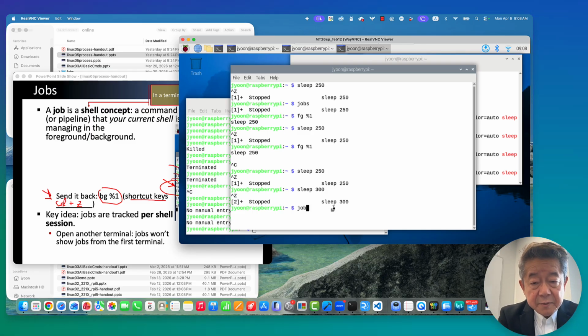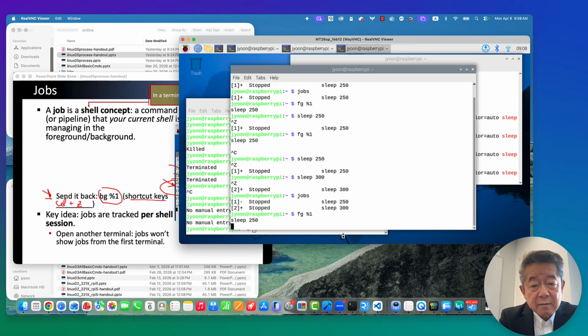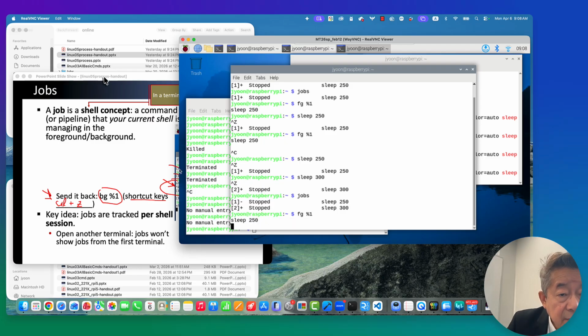Then when I do jobs, I have two jobs, right? The first one is the stopped sleep 250 and the second one is sleep 300. So I have a number here. If we want to bring one to the foreground, which one do you want to bring back to your foreground job? Then you can put the number. So the first one comes back, then sleep 250 comes back. All right?